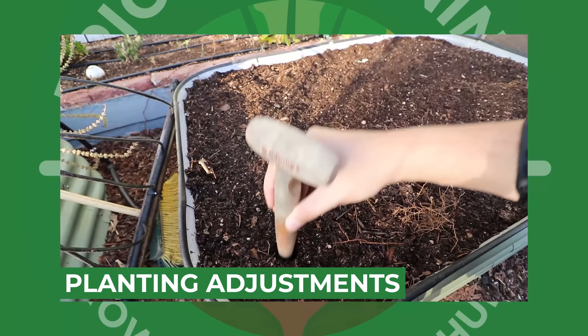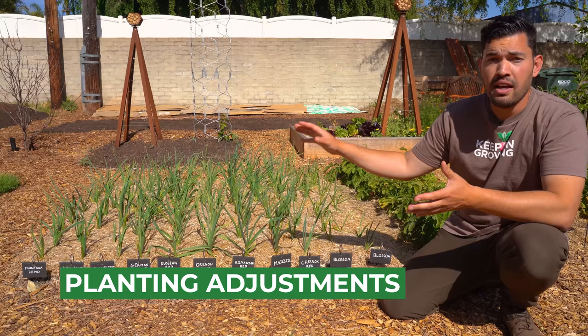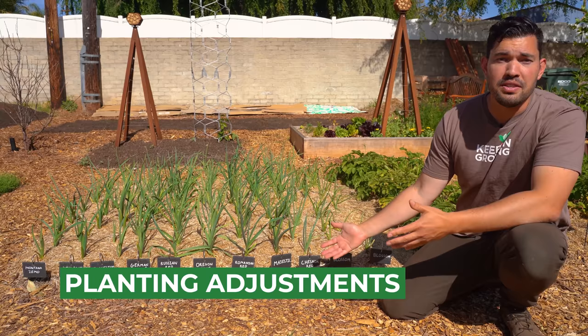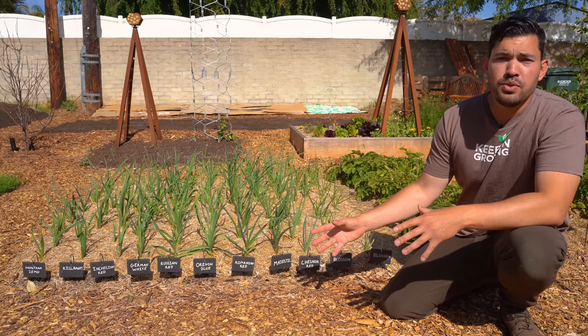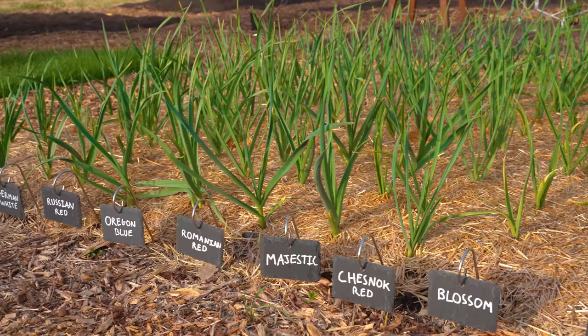If you're familiar with the part one video, you'll know that the way I've planted this second crop of garlic looks quite different than the first. The first was in a raised bed; this one is in the ground. First of all, I have the space here — that was one of the big reasons for moving to the Epic Homestead. Number two, I wanted to experiment with a deeper mulch and a deeper burial method. I have 10 varieties of garlic: nine are hardneck and one is softneck.